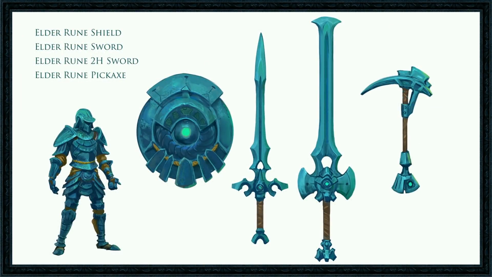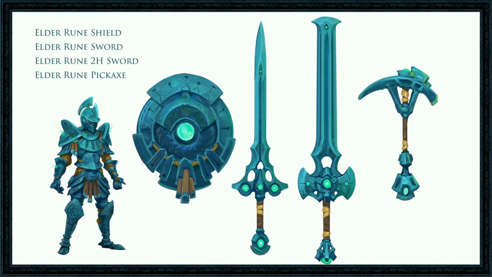Elder Rune. It's just Rune with the word Elder stuck on the front to make it sound better, right? And that's a legitimate criticism. Yeah, that's fair. But it raises an interesting point about development that we have to think about: the mining and smithing rework is not primarily a lore update.